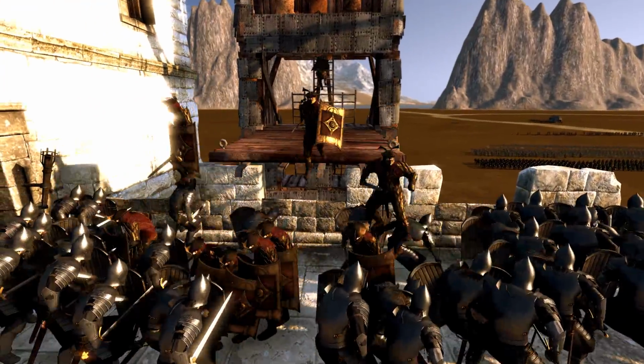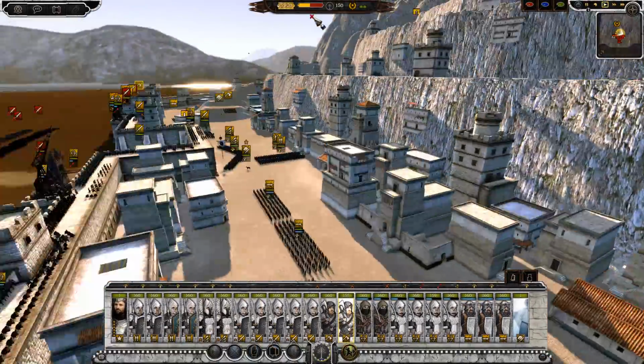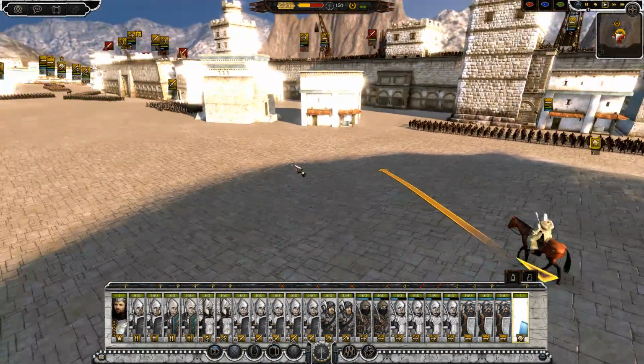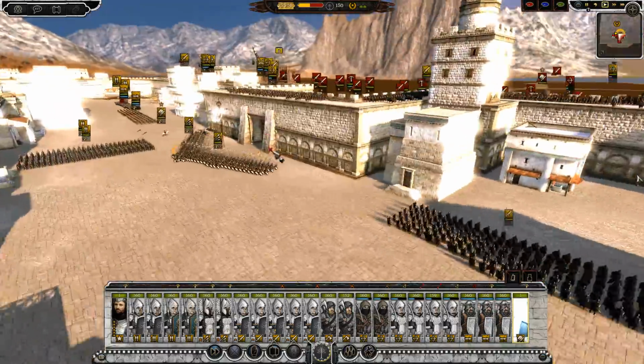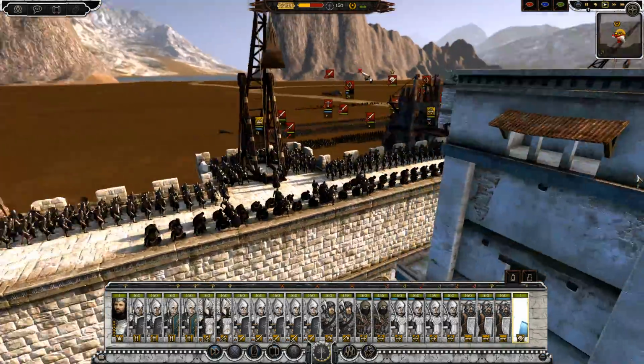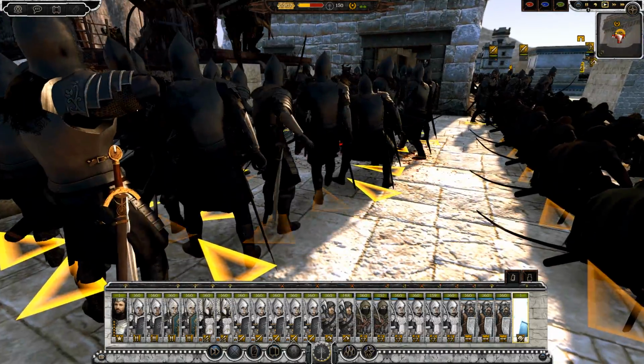You actually have Gandalf as well, right? We're also using the Elf mod. I got Gandalf and Aragorn. Gandalf legit was there defending. Aragorn was off, you know, doing king stuff. Doing ghost stuff, you know? Doing ghost stuff.